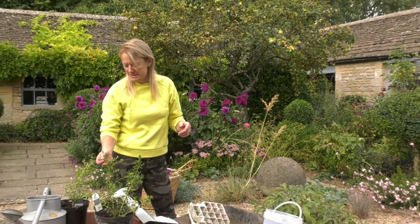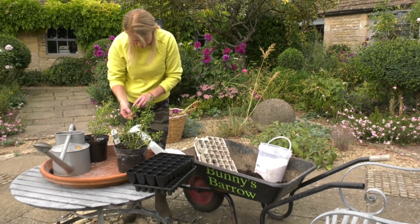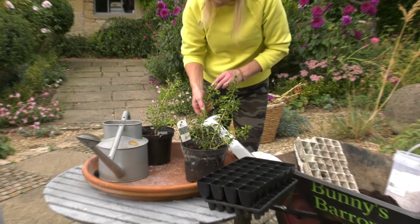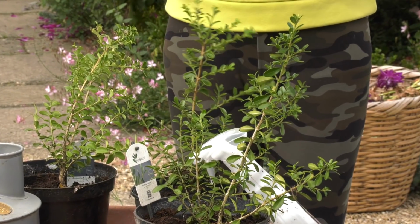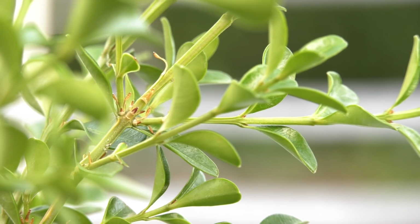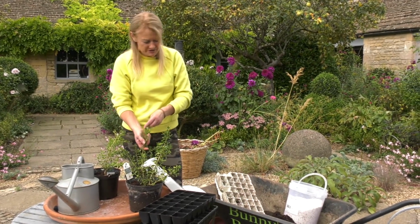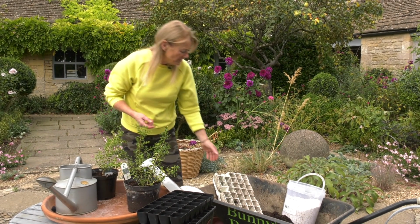Now, when I take cuttings, a box, you take the semi-hardwood cuttings. You can just see the wood is just starting to lignify, just starting to get a little bit brown. With cuttings, you have the softwood cuttings that you usually take earlier in the summer, which is all a very soft greeny growth. And then at this time of year, you can take these from September to November really, and if you take the cuttings now, they should be rooted by spring, if not sooner. And so you take these cuttings, but before I do that, I'm just going to fill the tray.